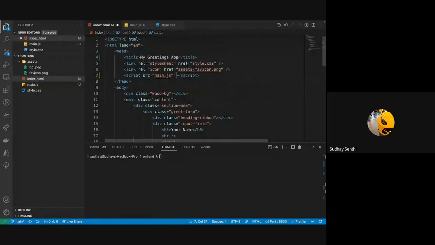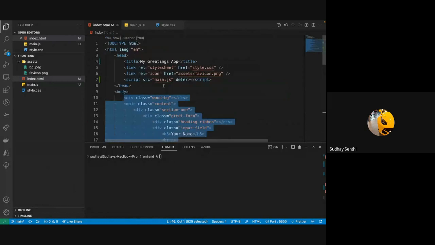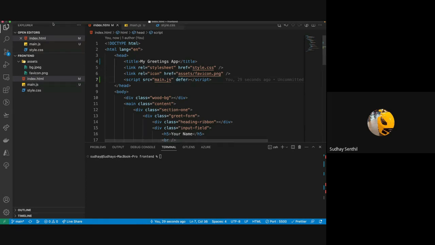So when I put the defer keyword, it is like telling the browser that, okay, you have to load main.js, but don't do it yet. First, build the structure that I gave you underneath in the body, build my website first, and then run the main.js file. So at that point, your main.js file will know what boxes exist, what input boxes exist, what buttons exist, the submit button, etc. Okay, that's the importance of the defer keyword. So it will load it, but it will wait for the execution until the entire website is built. So it best knows what the context of the website is. Okay. So we've done that.